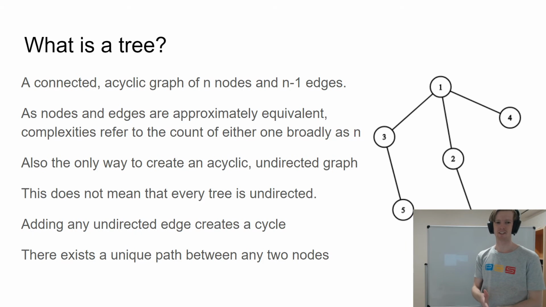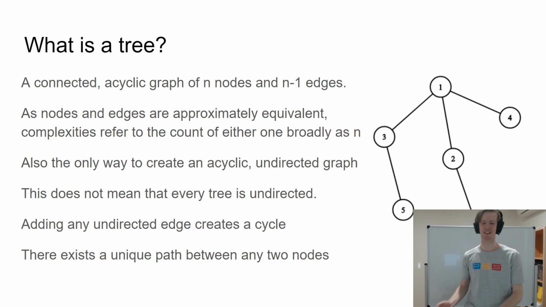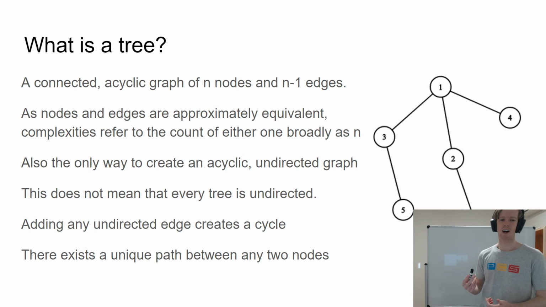If you try and connect n nodes with n minus one edges and it doesn't end up in the form of a tree, it'll be because you've created multiple graphs, rather than you've ended up with a different graph that somehow doesn't correspond to these rules. So, what does this mean?